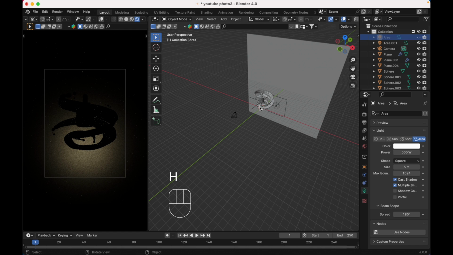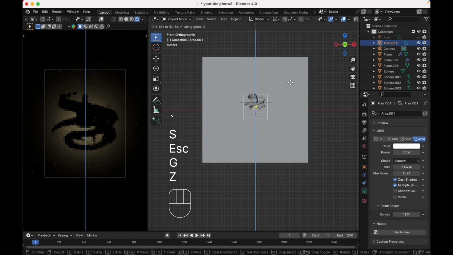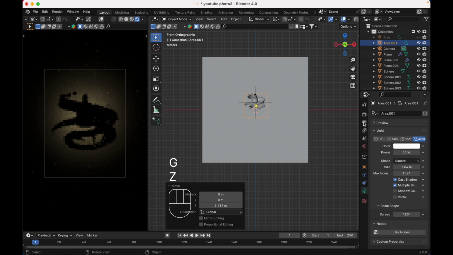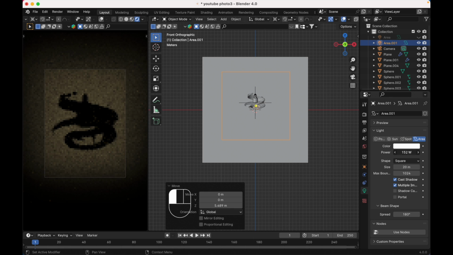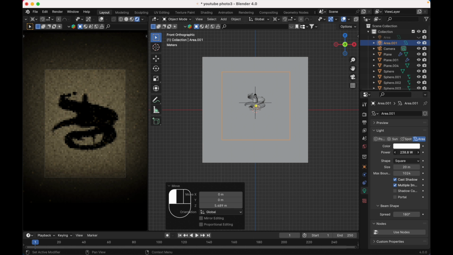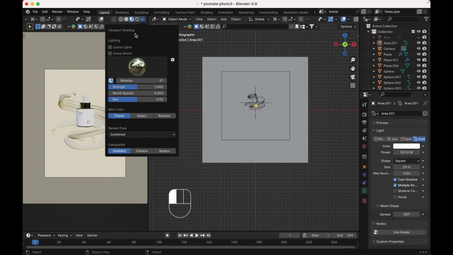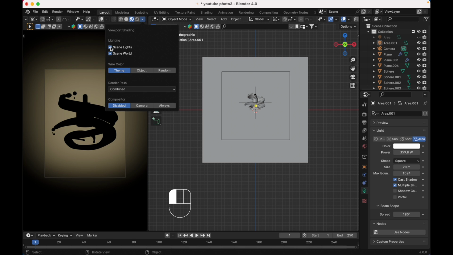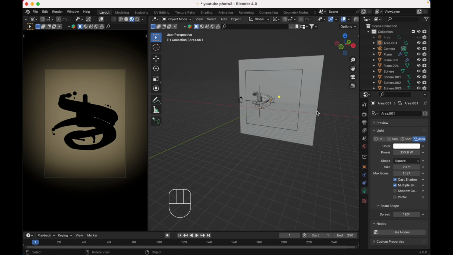Size this first. Increase the power. Just like this maybe.